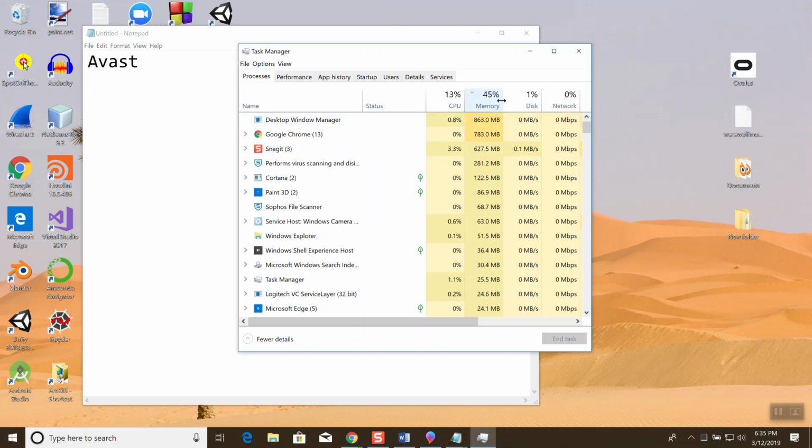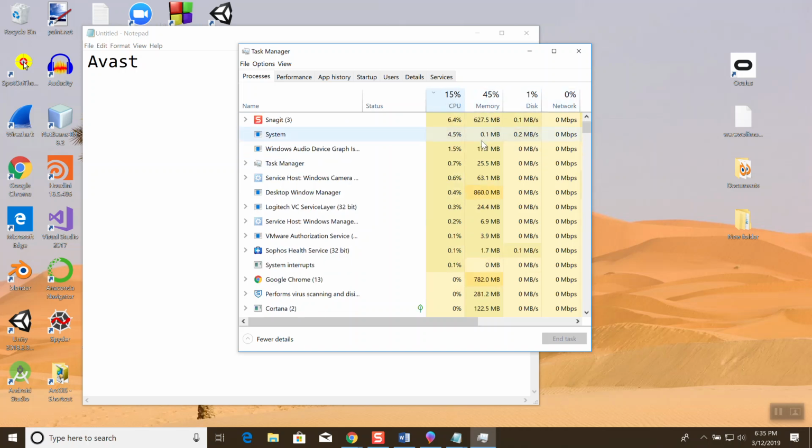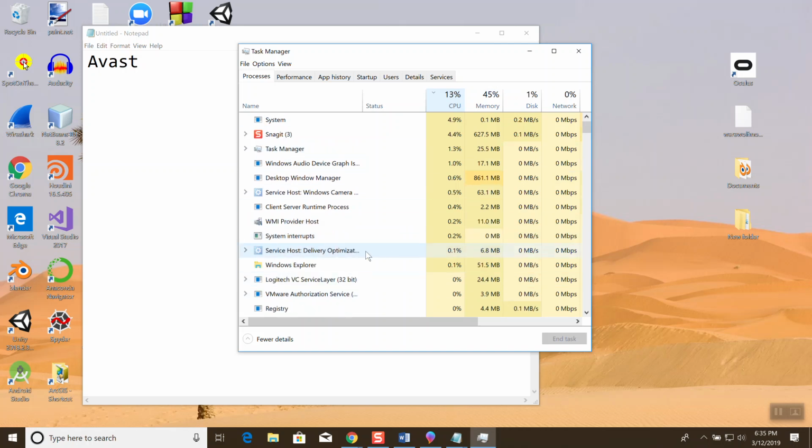So once you get it up to here, again, you just click on whichever one, and it'll sort by that. So you can see the ones using the most memory, the most CPU, most disk, most network. So if I click CPU, you see that. Unfortunately, it keeps bouncing around, so sometimes it's kind of tricky to use. You can also click on a name to sort by the name.